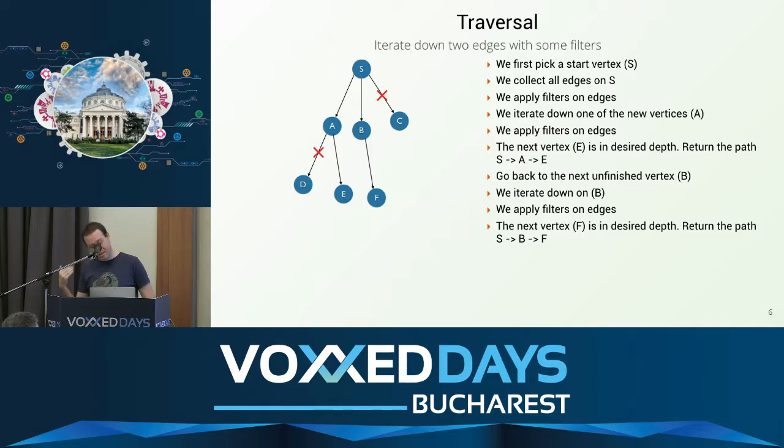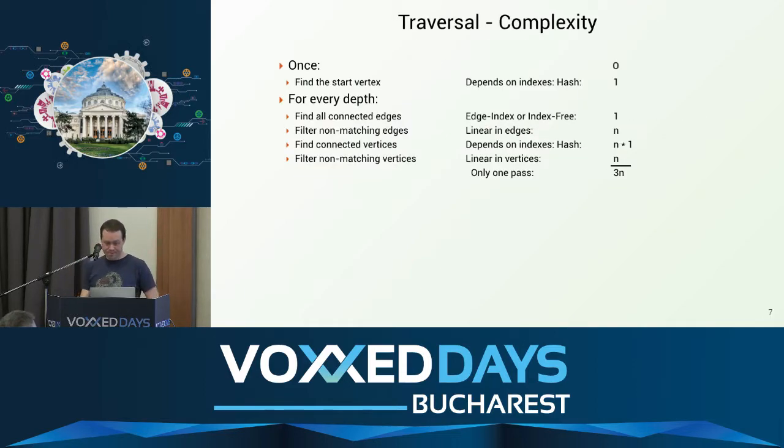And this is very important later on for performance. Now let's talk a bit about complexity, because that is the major difference of graph databases compared to relational databases. So, a graph database typically does not depend on the overall size of the edges that you store. It just depends on the result size. And that is because the complexity is computed as follows.